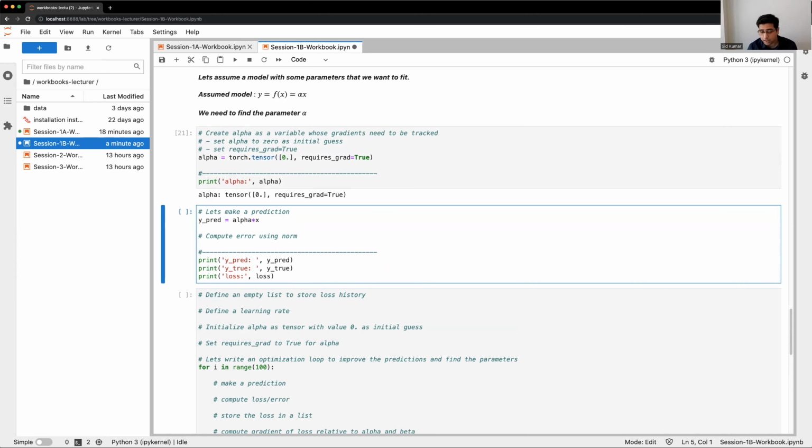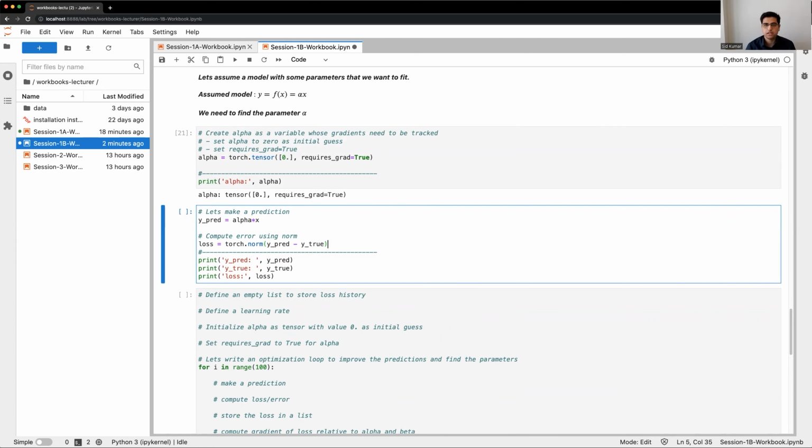I can compute an error compared to my measurements, my true values of Y. So I can say loss. Loss is another term for error that we like to use in machine learning terminology. So I say torch.norm. Norm is just the L2 distance. So torch.norm of Y prediction minus Y true, and that's it.